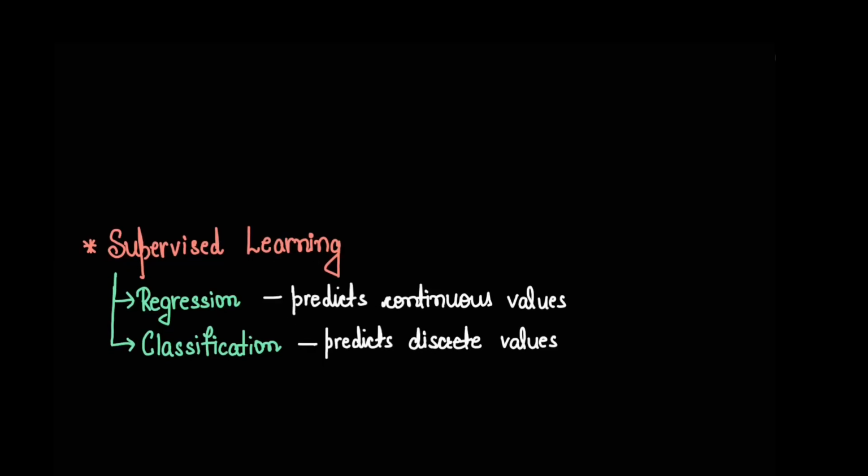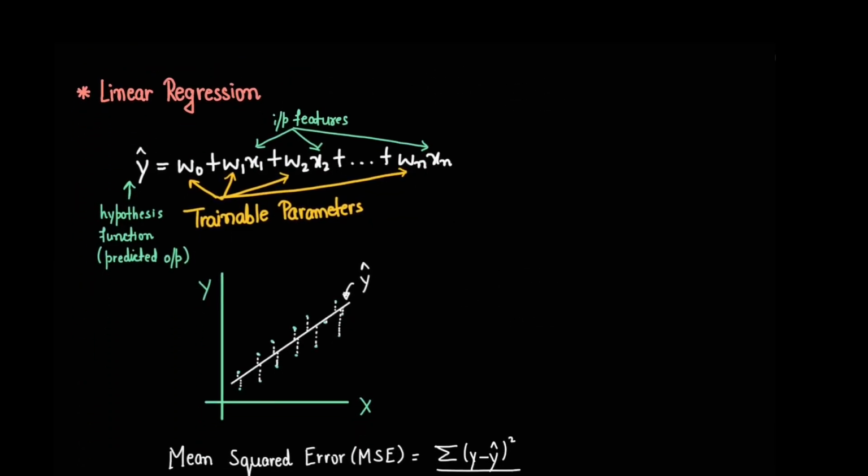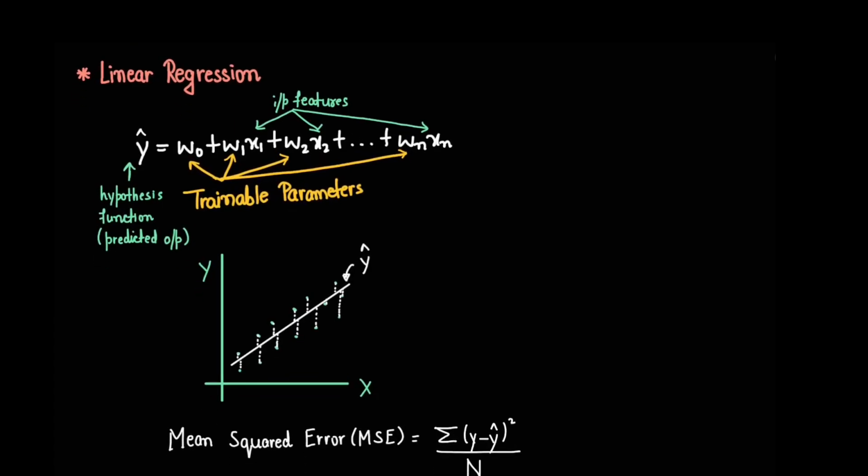So let's move to linear regression now. Linear regression is first of all a regression model, so it will be used for continuous value prediction. Now, how does it work? It is linear in nature. What does that mean? If you have input features x1, x2, x3, up to xn, and let's suppose y hat is our output target, this is just going to be some linear combination of these input features. That is the core assumption of linear regression.